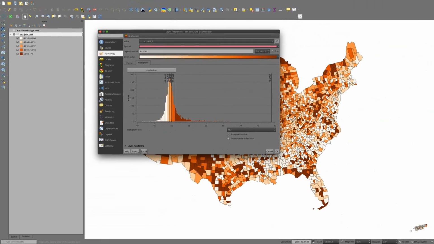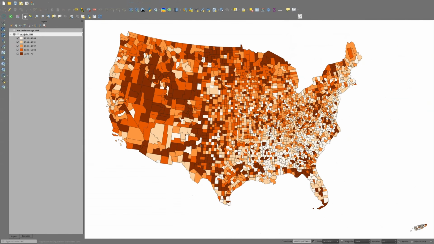and say okay. And this gives us a decent map. We can see the pattern overall. Inverted, this might work also. So here what would happen is in the east here we would see darker colors for a low percentage male and lighter colors for a high percentage. That might actually work better. Generally we can see in the southeast that the percentage of males is lower than 50%. And then out in the west we're at 50% or higher generally.